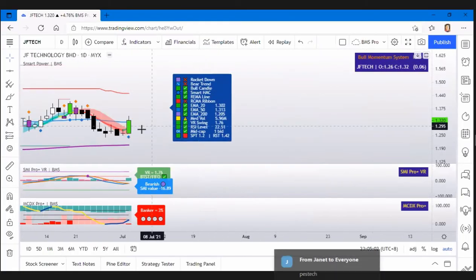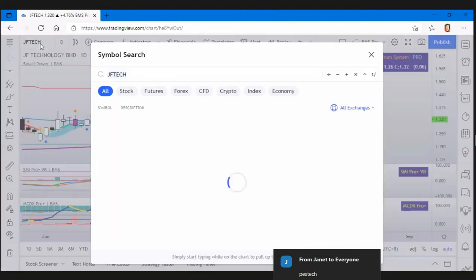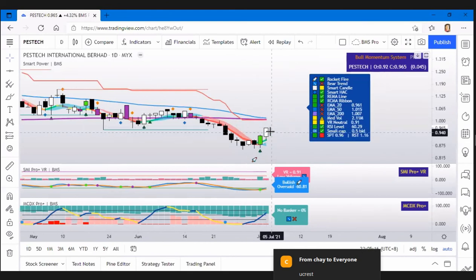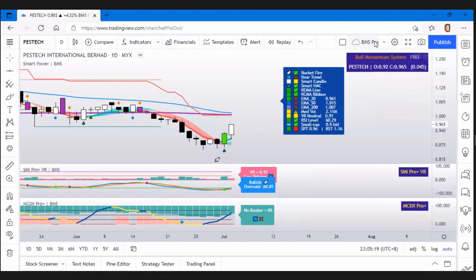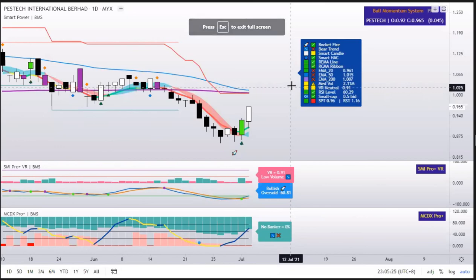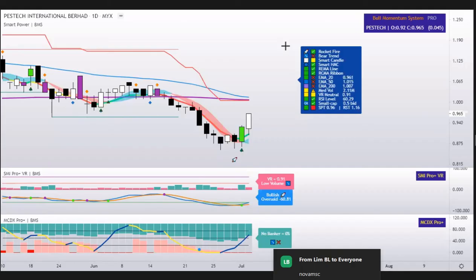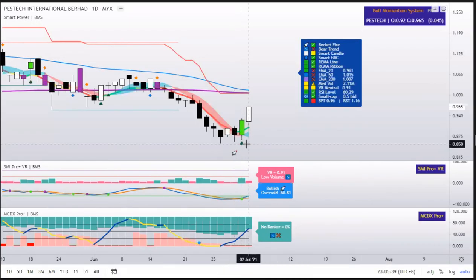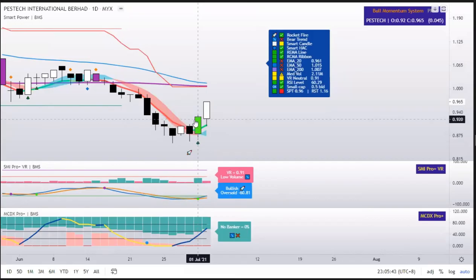JFTech already reviewed. There's a green candle here. Janet. Hashtag, yeah, got signal. This is related to industrial supply, something like steel. What you can see in Hashtag, the volume is quite low, medium. Okay, there's a rocket symbol. The rocket symbol confirms the position, supported by this green little triangle up and then a green candle.